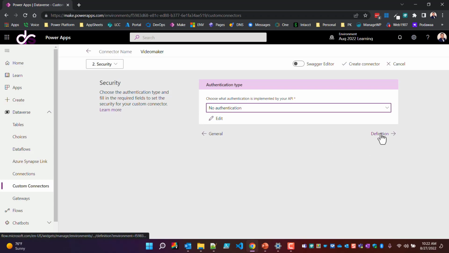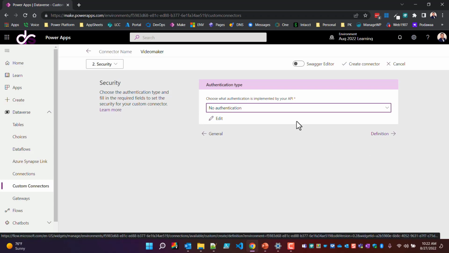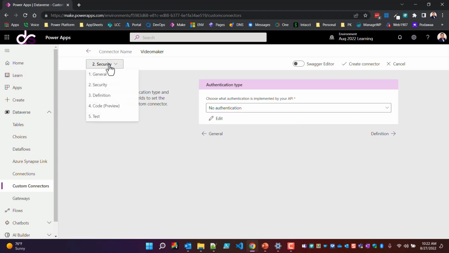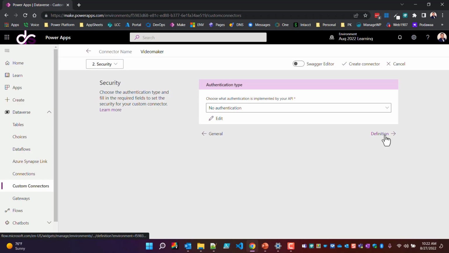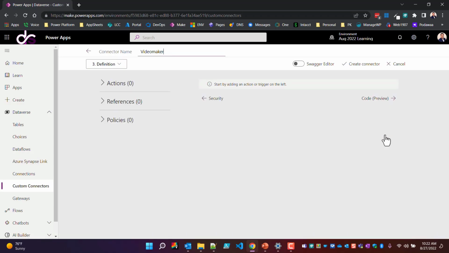So now we're going to go on to step 2. As with all things, and like I said, Microsoft, here's a great example of it. I can use the drop down to go to definition, or I can click over here on the arrow to go to next. But see that? Two different ways to do the same thing. The click doesn't work with a left click versus a right click. And so this is what I'm saying. We need to get this stuff synced up.